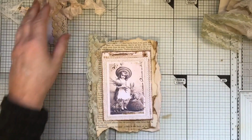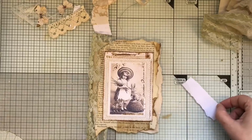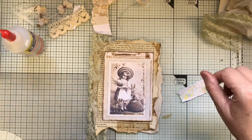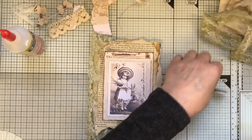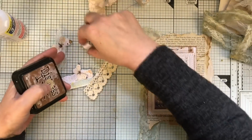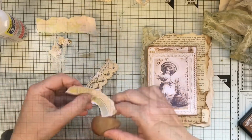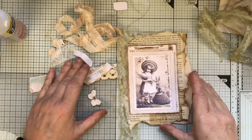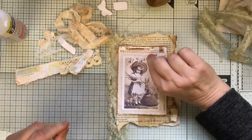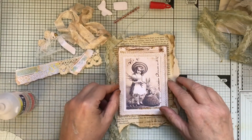Okay, right, let's get bits of paper, sort out a bit of paper, which I thought would look nice. Yep. Oops. Ink that up wherever it's gone. Oh, there it is. And I'll actually ink up all those little bits. I'm not sure if I'm going to use them, but I shall ink those up now. And then they're done. Okay, right, let's get sticking then. Oh, butterfly. Got some gems there. I want a bit of bling. Right, let's get that there.